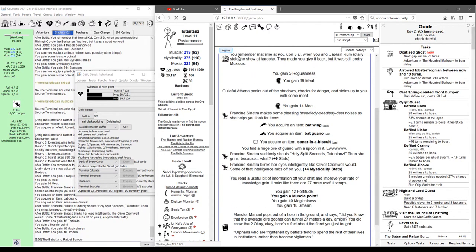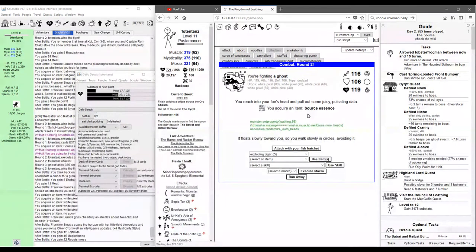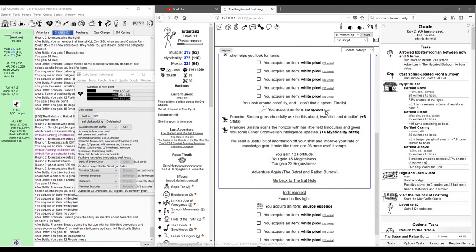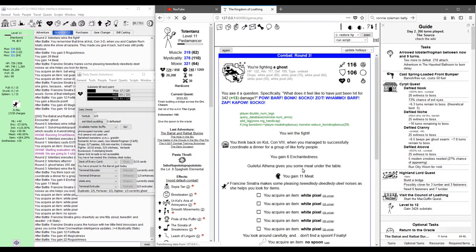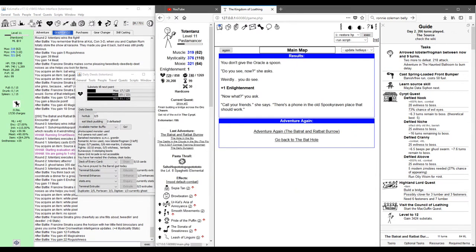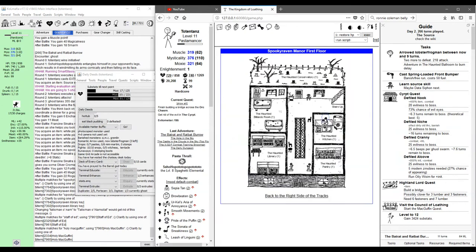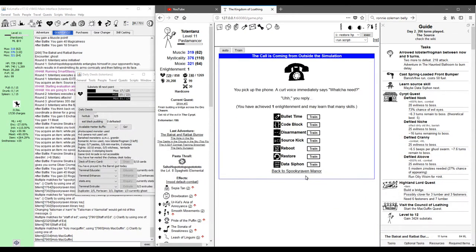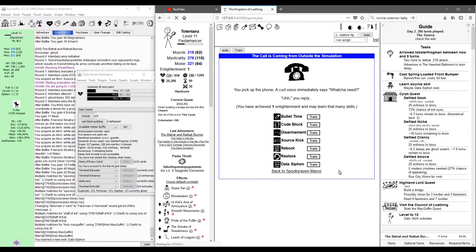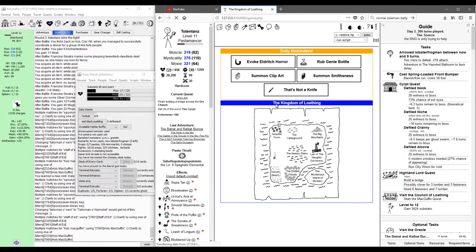So we should be getting the no spoon. Okay, does it count with the digitized one? I think we determined it did. Yes, it does. There's our no spoon. All right. Let's head back and spoon the Oracle. No spoon her, rather. And let's go to the manor and let's learn another skill. So, the guide thinks we should do data siphon next. I'm kind of thinking the same thing, actually. Let's go ahead and train that. And let's just go see what zone she wants us to do next.